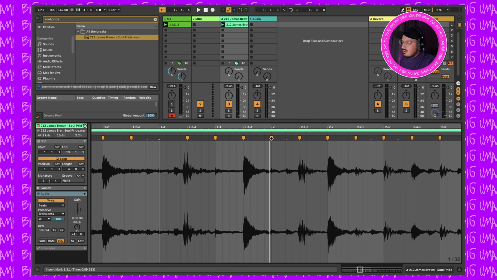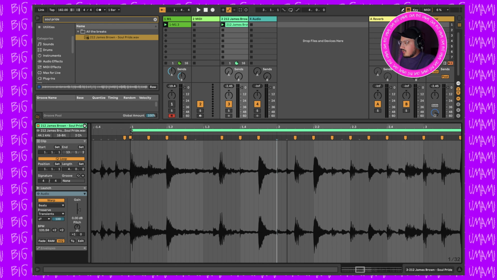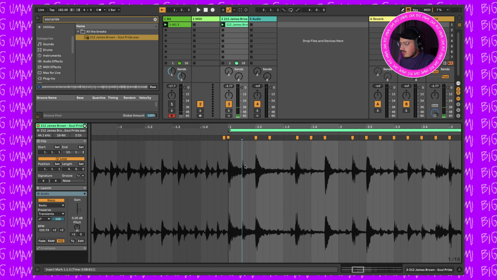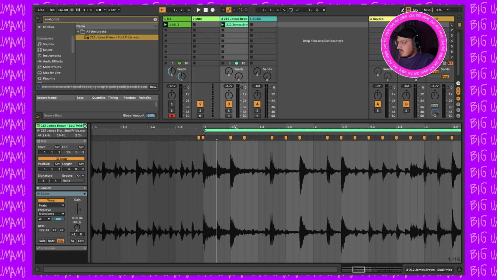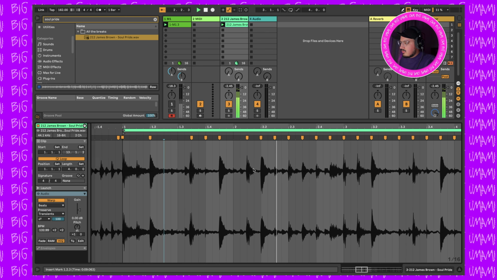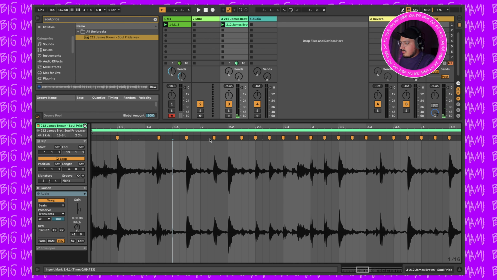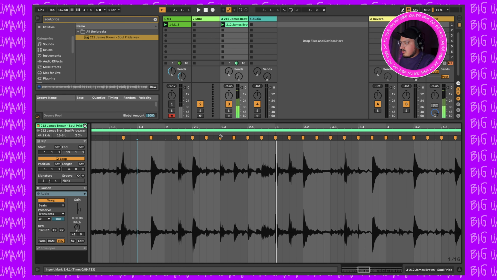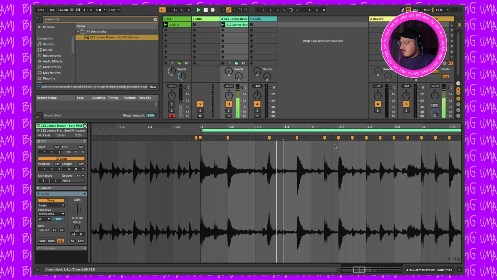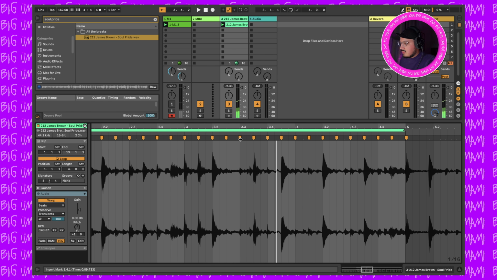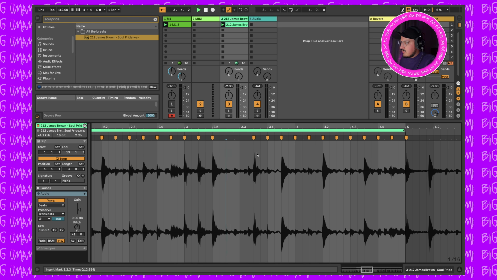So, and that's it. You just have to play it by ear a little bit, and you have to make sure that, for example, this doesn't need to be quantized really, nor does this. Probably not this either.